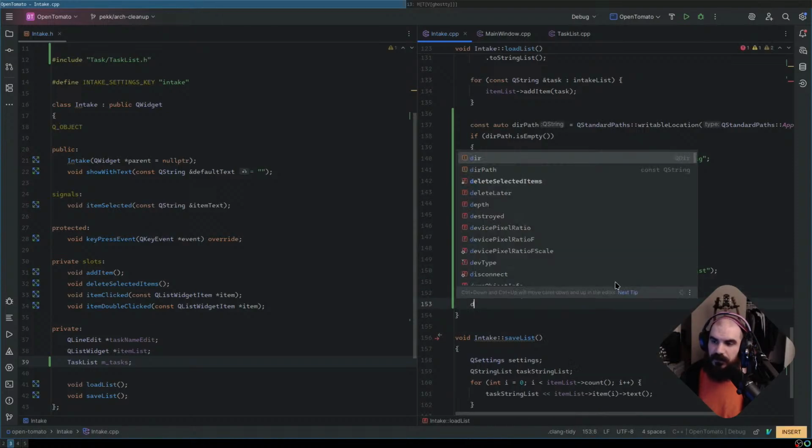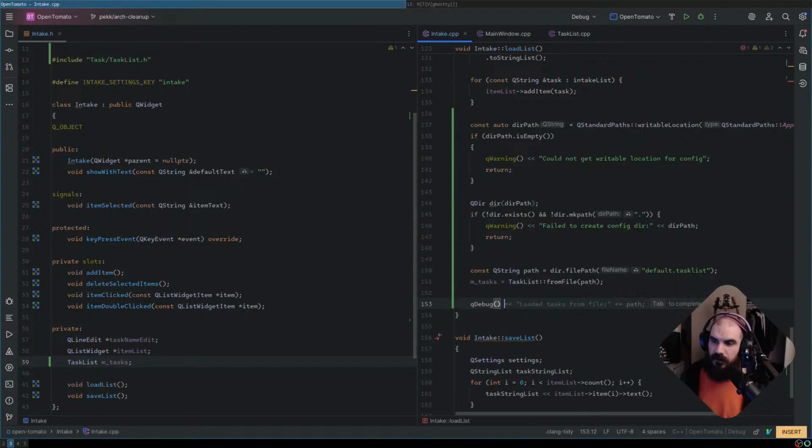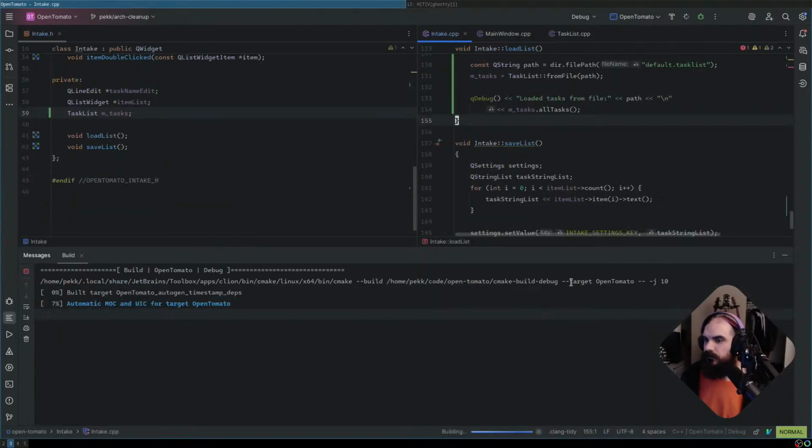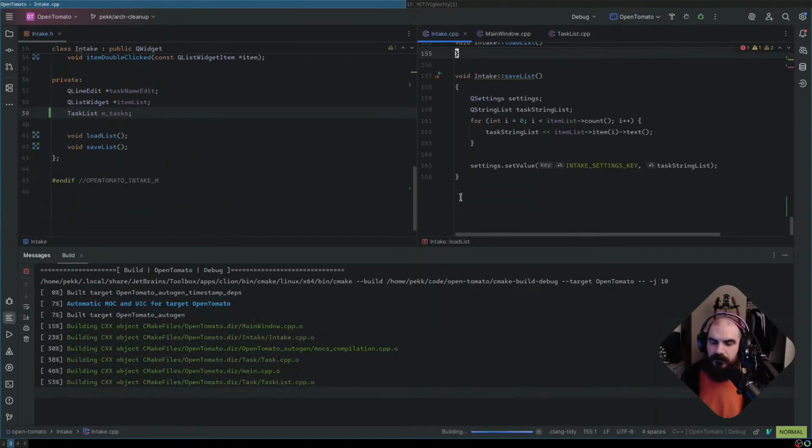And then I can say like, okay, qDebug. I don't know if that works. I did it, but I don't know if that works.